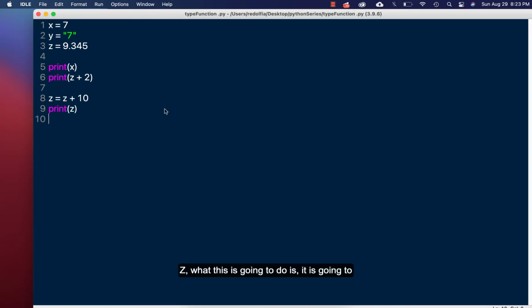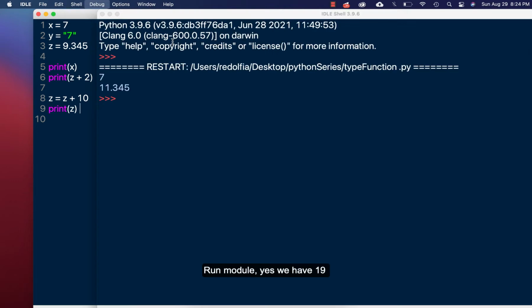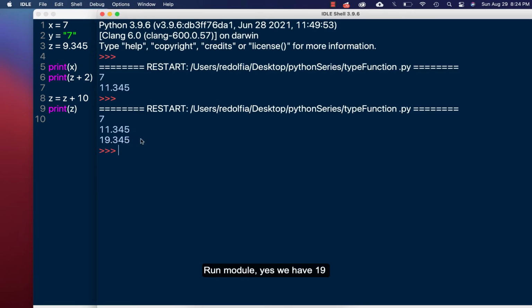What this does is take the current value of z, add 10 to that, and assign it back to variable z, so it's updated. Let's save that, run module. Yes, and we have 19.345 printed on the screen.